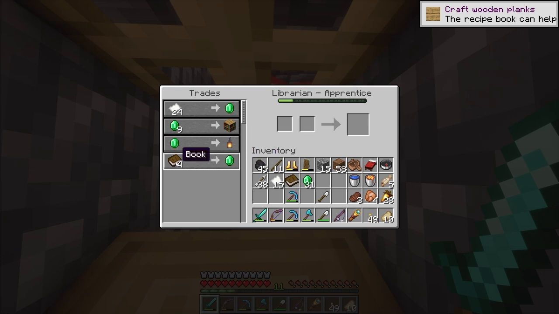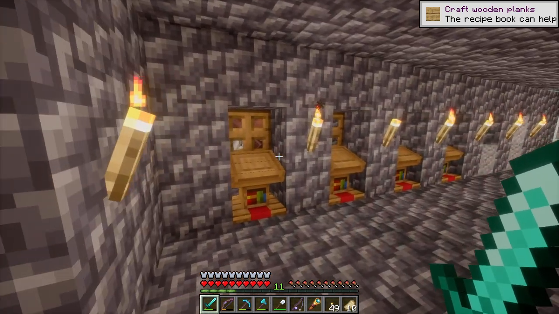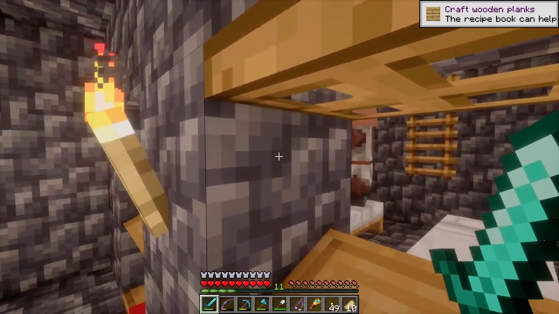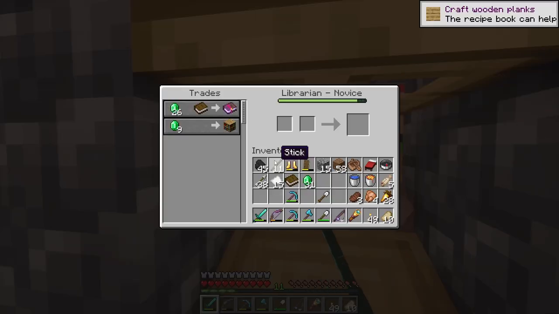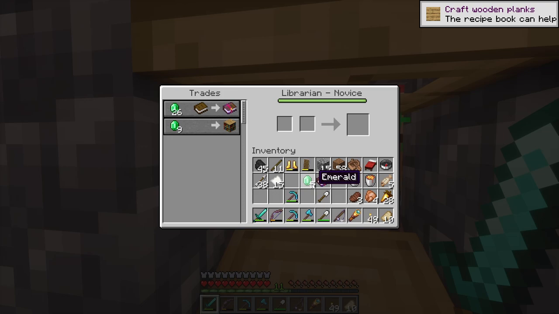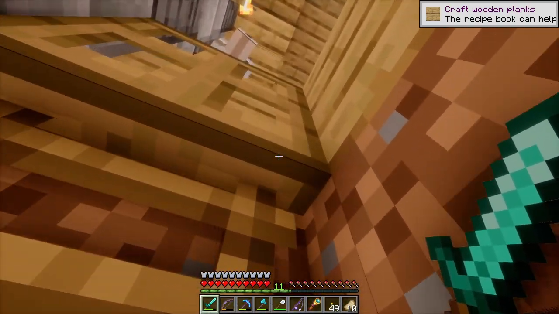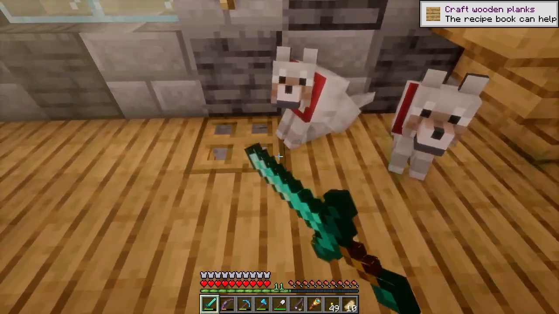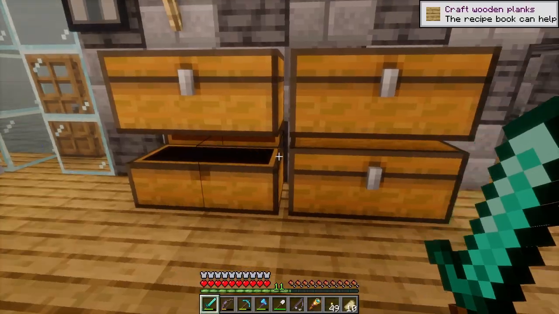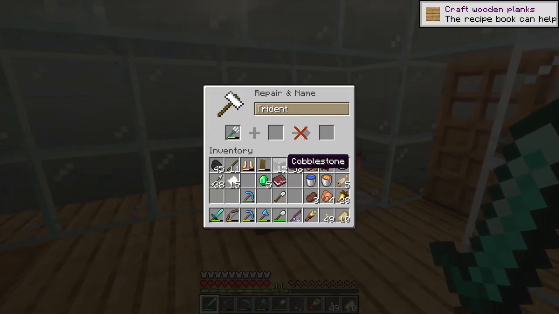What is he selling? Even if he's not selling something now, maybe later in the process he will sell a lot of good stuff. You never know that. Efficiency, this is good. Who is he? Hello. Who are you? Ah, the mending dude. Here we are. Here we go. Thank you for the mending book. Bye. Have a nice day. You can live in the basement. Stay in the basement. Trident. Hello. Where is it? Here we are. Yes, we got a trident finally.